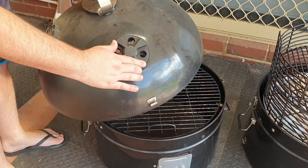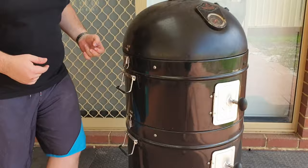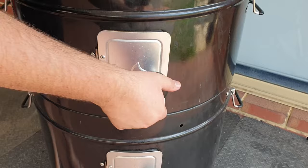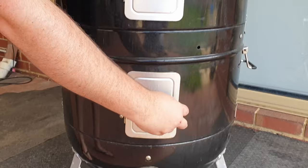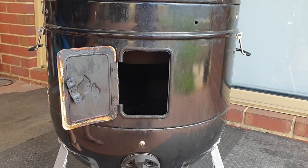The lid has your temp gauge and a top vent which you can also use to help control the airflow. The smoker clips together by way of clips on the side — you basically unlatch them, and that's how they lock together. There are also doors on the front: one lets you keep an eye on your cooks on the second level, and the lower door is very useful because it gives you direct access to the firebox so you can add smoke wood and extra charcoal, monitor your cook, and see how much charcoal has been burnt through.